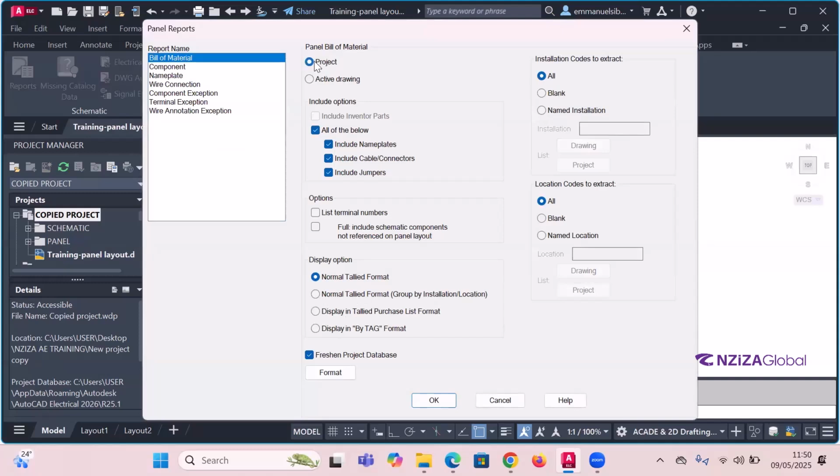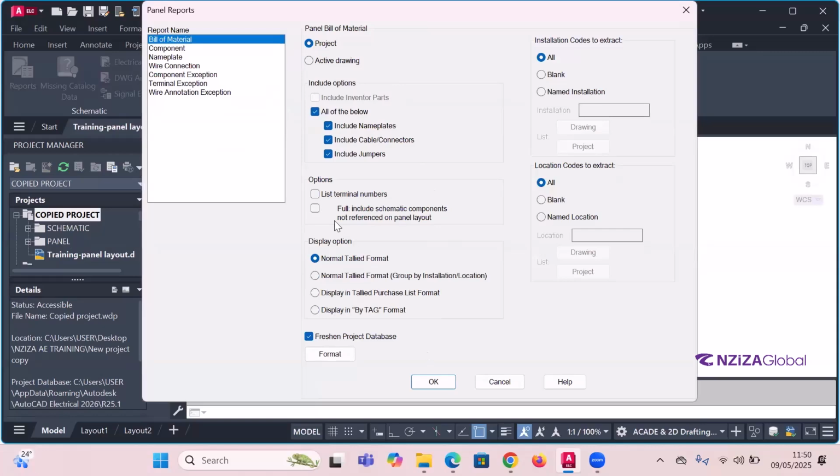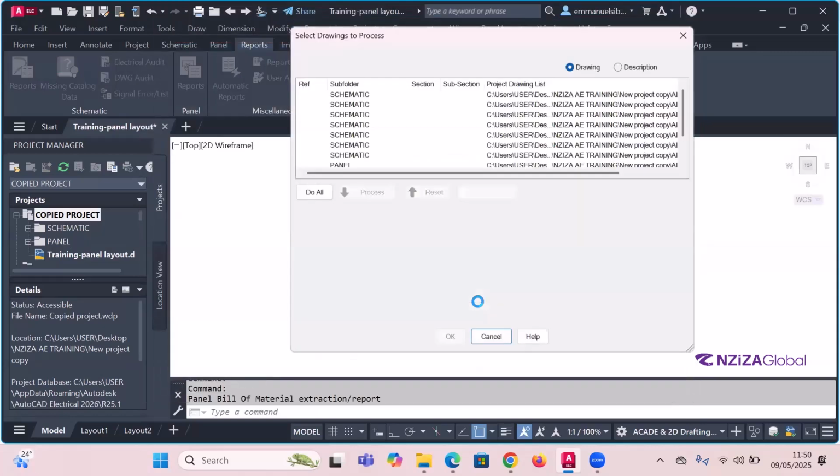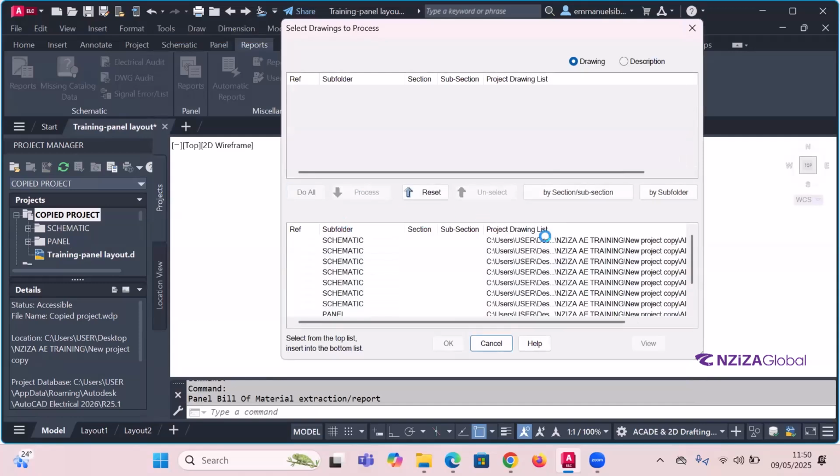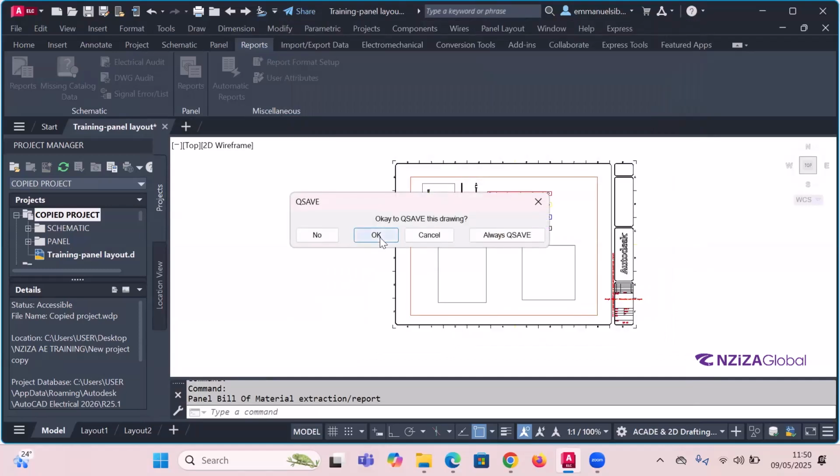Then this is my project as usual. Then click OK. Then do all, because it is all drawings. Click OK.